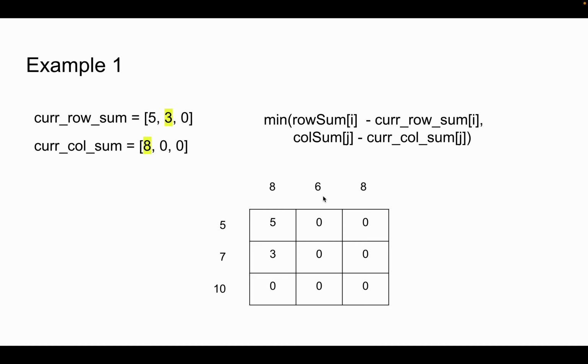So when we move on to the next one, we will see that our current row sum at this point, before I update this, is 0, and my row sum is 7. So 7 minus 0 is 7, right? But the column sum here is 8. We minus the current column sum, which previously we have 5 already, right? So 8 minus 5 is 3. So we put a 3 here. So we fulfill the first column. So we only have 3 right here. We roll it to the next one so that we greedily put a 4 right here. And then we do it for the next term, and then we do it for the last term.